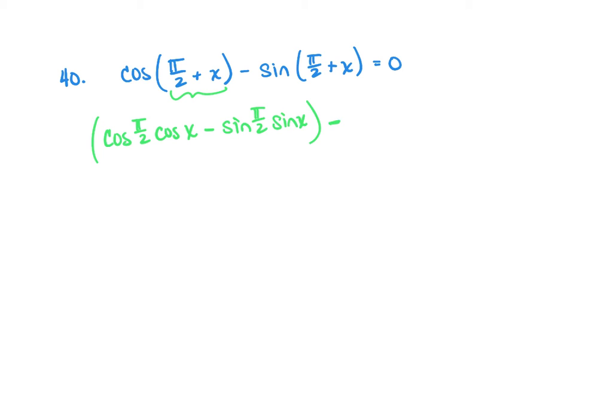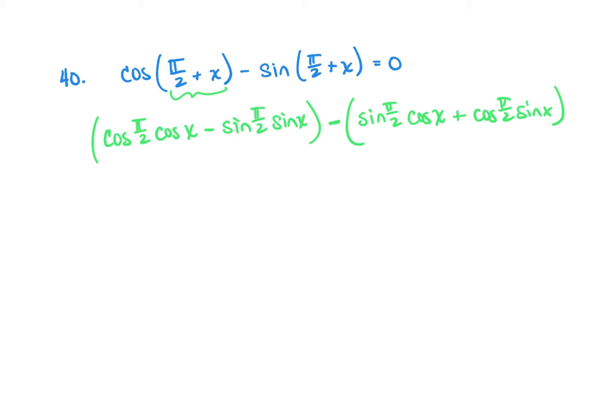And then minus, and this is going to expand to sine, cosine, cosine, sine. So sine of pi over 2 sine of x, and then we keep it a plus. Oh, no, cosine, sine, cosine. That's cosine. This is cosine of x. And then we add cosine of pi over 2 sine of x. All right? So far, so good?